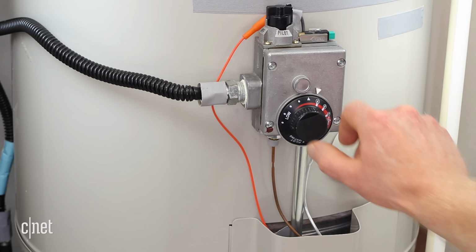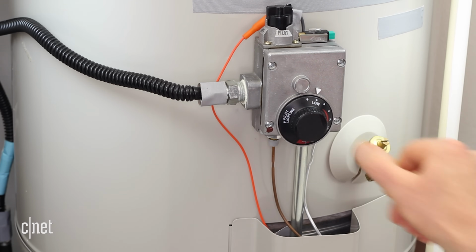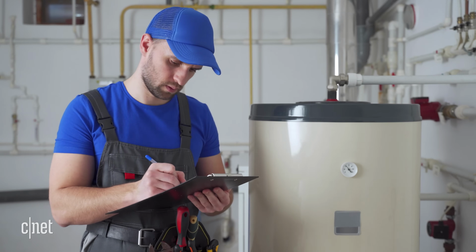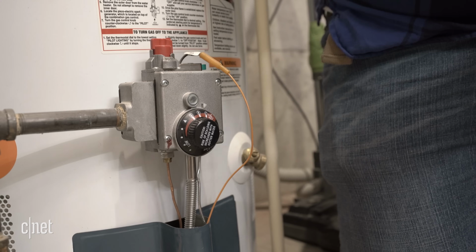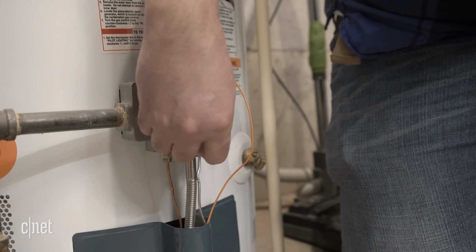The thermostat dial on your water heater is likely near the bottom of the tank on the electric or gas control valve. Check the manual, consult a professional if you need to. Be safe, please. But this is what it looks like in the smart home, and it's actually pretty easy to adjust. And just like that, this wad of money appeared in my pocket. Nope, results will certainly not be that instant.